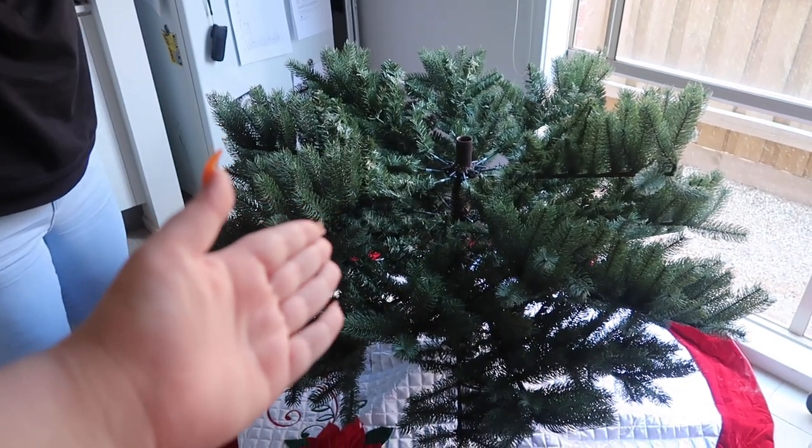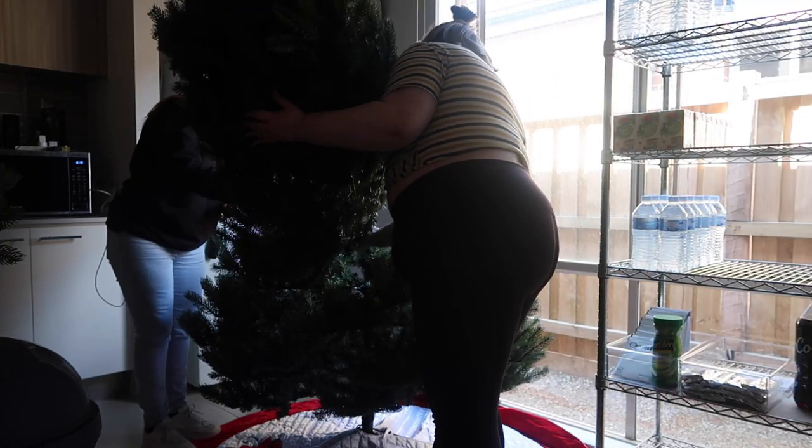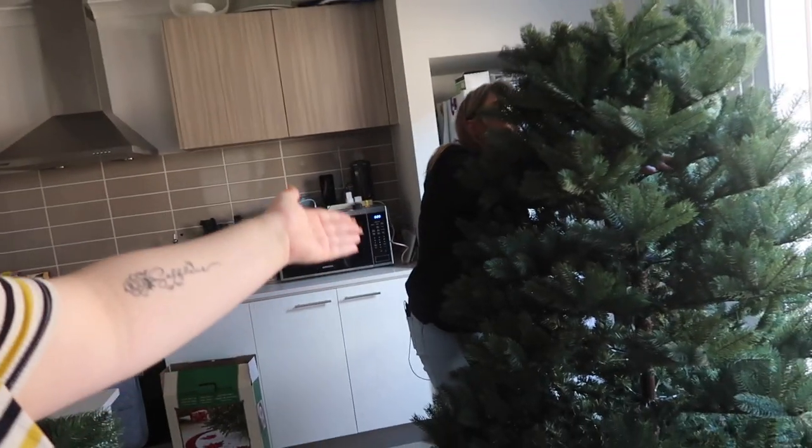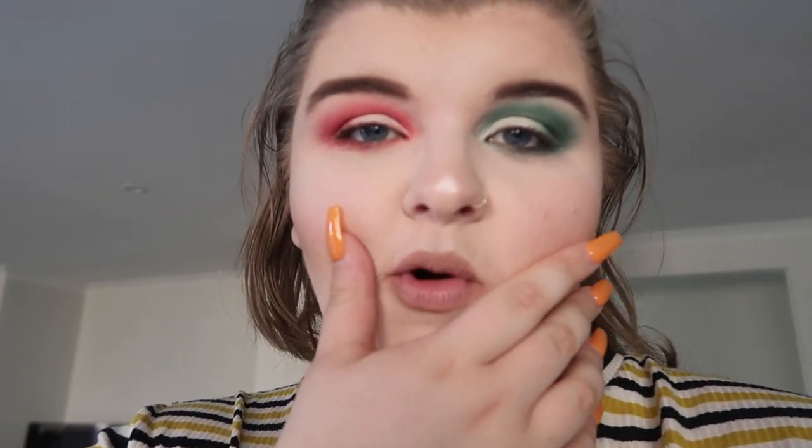It's out of focus. Thank you. Normal height of a Christmas tree, right? But again, we're not normal. We want to make Mum feel extra short and we get a 7 foot tree. 7.5, get it right. My battery's gonna die, so I'm gonna go change this while Mum fixes that.